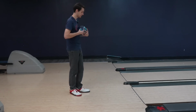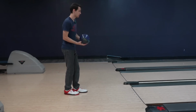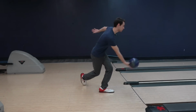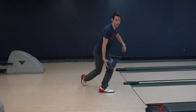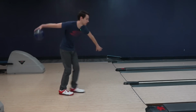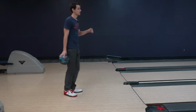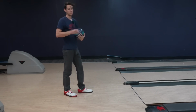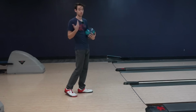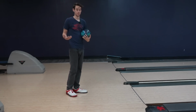So when we're getting into that power step right here and the ball is coming down, we want to make sure that the shoulder stays back and it goes underneath versus we get into that power step right here and it goes this way. See how my head and chin went to the left and my right shoulder fired in front? Obviously that's going to change a lot of direction of what you're trying to do. And also that could be an alignment issue.